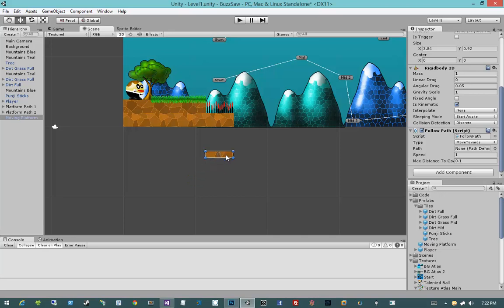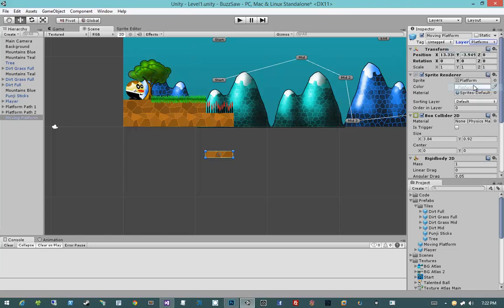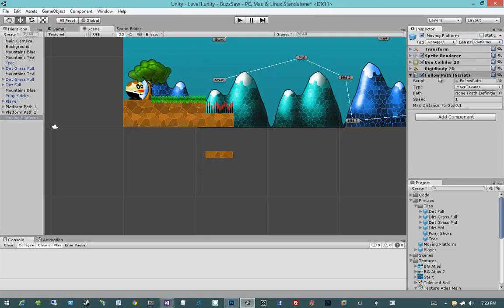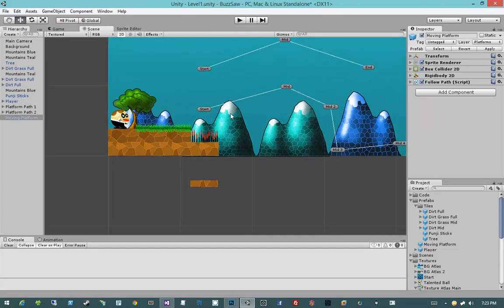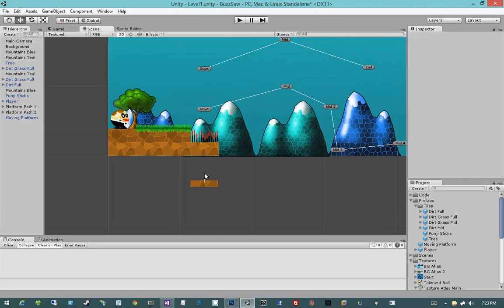Before we do that, we do need to make one more change to our prefab. We need to come up here to layers and make sure that it's on the platform layer. Once we do that, we need to apply our changes. You'll notice that the apply button didn't appear until I unclicked off our platform and then re-clicked back on it. But once we change the layer, we have to make sure to apply so that all objects instantiated from this prefab will be on the platform's layer. Now that I've done that, that actually makes things a whole lot easier.